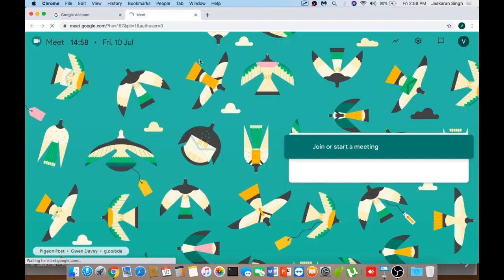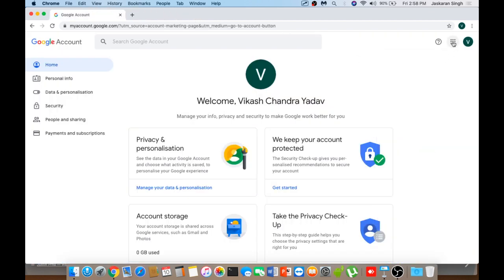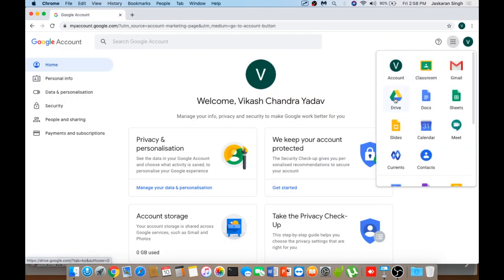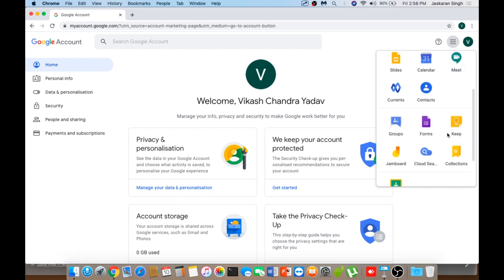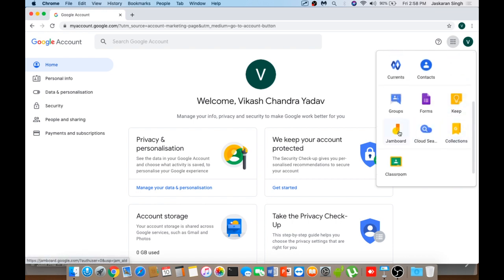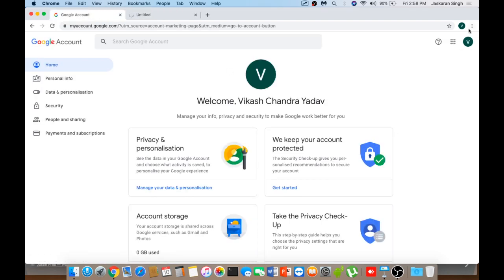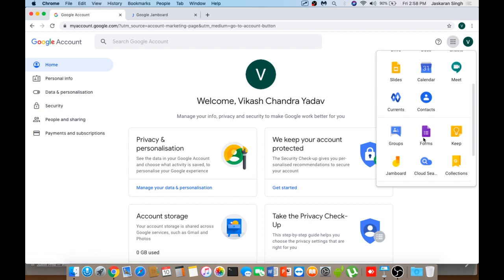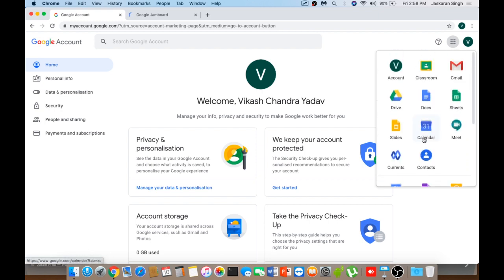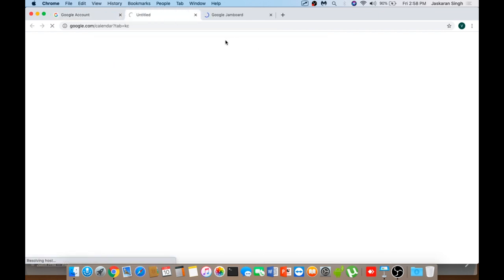And similarly in Google Meet, you can click on join or start a meet, and you can also schedule Google Classroom meetings. And the drive in this account will have unlimited storage. There is no limit. And you can go to your Jamboard to use it as a whiteboard for classroom teaching. And let me quickly show you how to schedule a meet also. For example, you just have to go to Google Calendar.